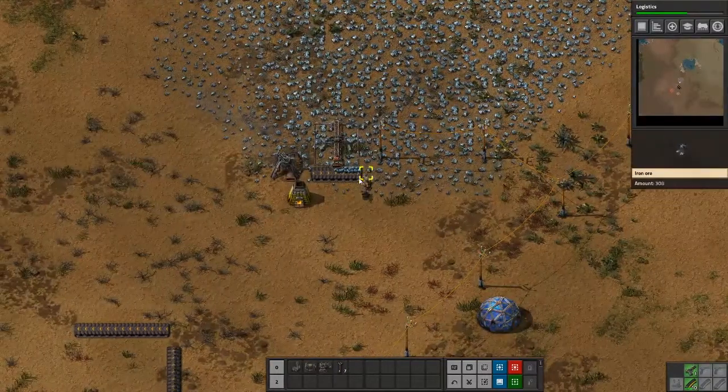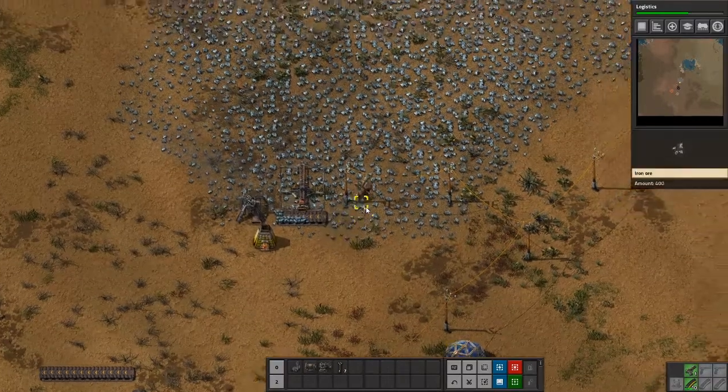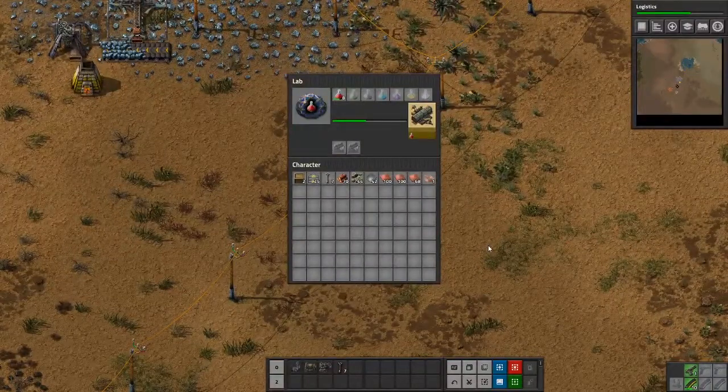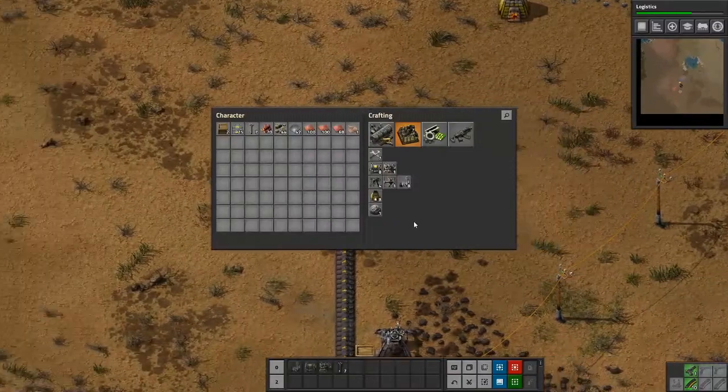Actually, you know what I could do? I could probably just reverse this now. There we go. Come on. Let's go. So, with that in mind, I'm probably going to need a few furnaces.